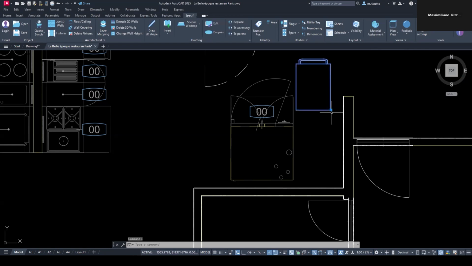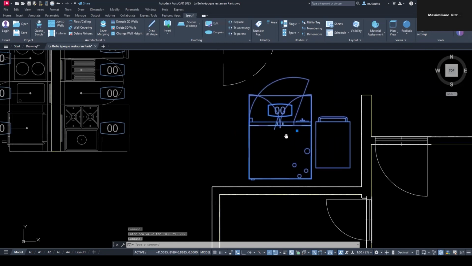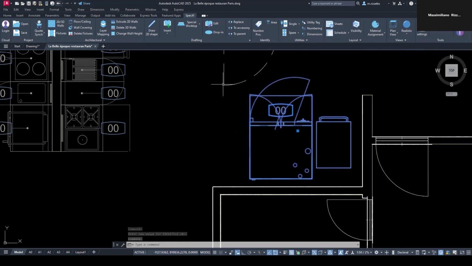As you can see, the transport trolley has also its grip. So you can use the grip or you can use the move command of AutoCAD just to move your trolley to the desired position. And now if you click again pick style, everything is grouped again.